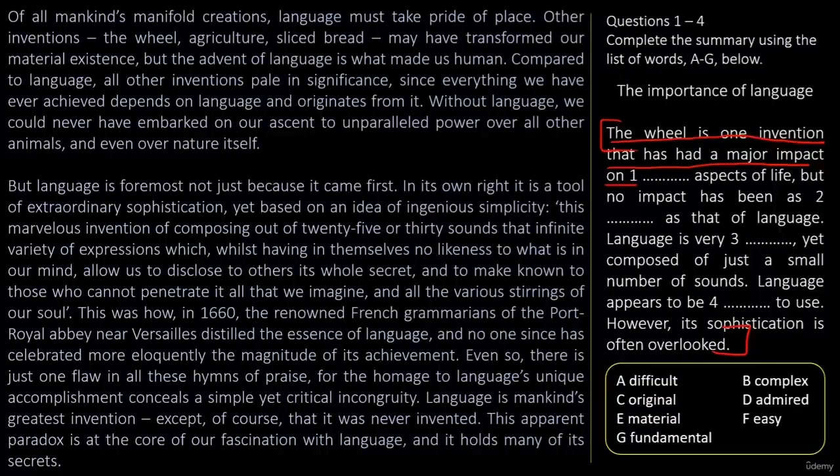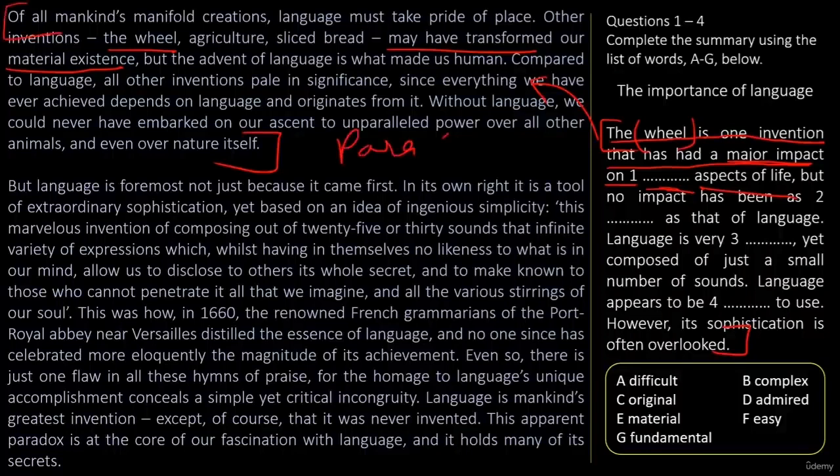If you look here, we have to look for the word wheel, which is a kind of keyword. The wheel may have transformed, meaning it may have had a major impact on our materialistic existence, on some aspect of life, which is definitely the material aspect. Correct. Based on this, you guessed it. This is the paragraph which is the limelight for us, which is important. Hence, we won't be going to any other paragraph. We will be fixing our eye on this paragraph only, that is paragraph 1. You won't find even the last answer in the last paragraph, only paragraph 1.